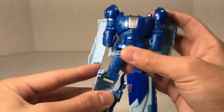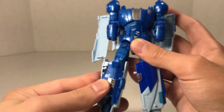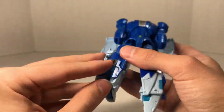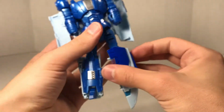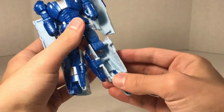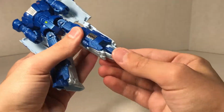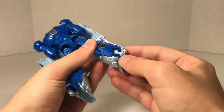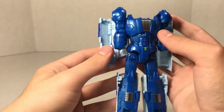Then you do that, and you're going to rotate the legs forward like this. You're going to flip this panel in and tab it in. Then you're going to flip the heel down, flip the foot out, and repeat that on the other side. Flip, rotate, flip the panel in, tab it in, fold the heel down, flip the foot out. There we are.